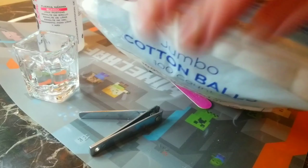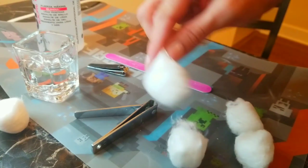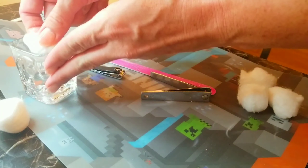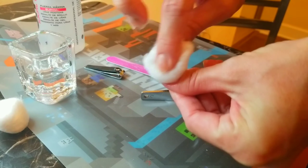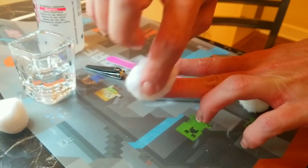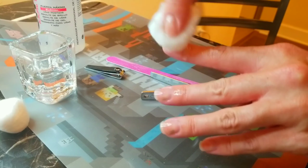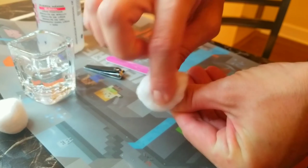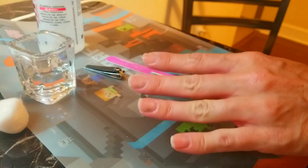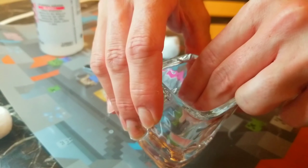I'm cleaning up my workspace because this maximum strength remover is very harsh and it will ruin your stuff. I got some cotton balls to take off my nail polish — since it is nail polish remover it will also remove your nail polish, and it does it with ease. If you have any type of glitter polish or gel that's really hard to get off, this will take it off completely with ease. That's what I'm doing now — taking off the actual paint and getting off that first tough layer so I can break it down and it'll soak off quicker.